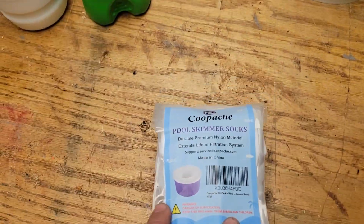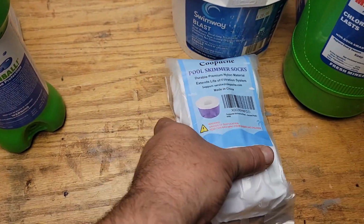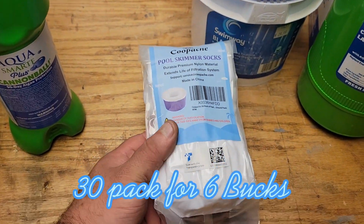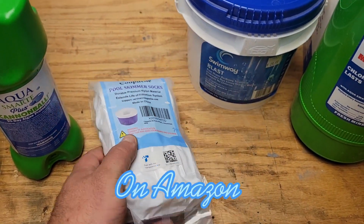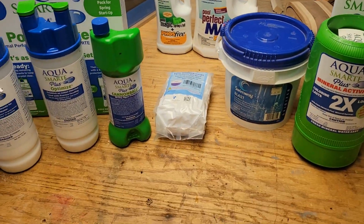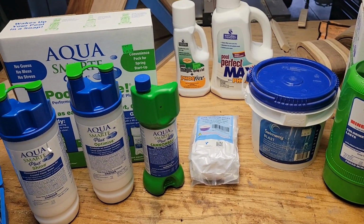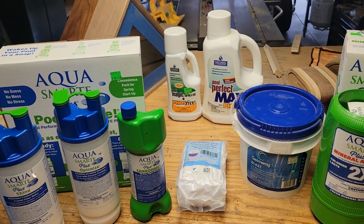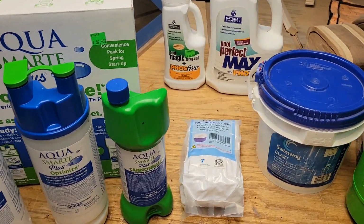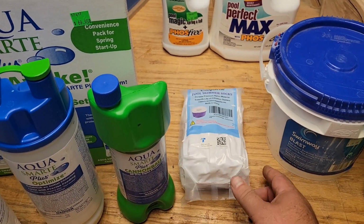I'm gonna try this. I've never used these. I figured I'd give them a shot. The pool skimmer socks. We tend to have a lot of pollen out here where I'm in Louisville, Kentucky, and pollen will clog up my filter real fast, and I have to pressure wash my filter. So I'm gonna try those out and let you know how good those things do too.